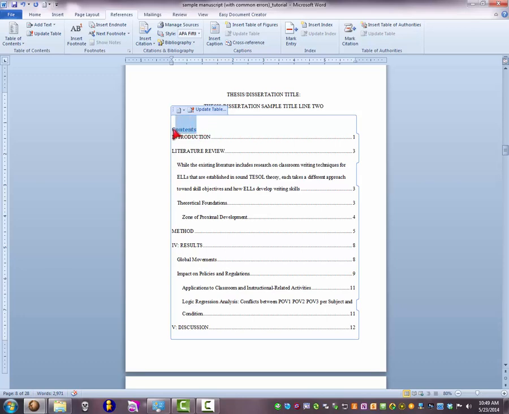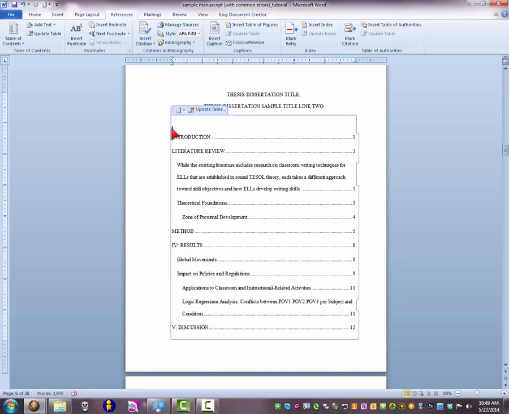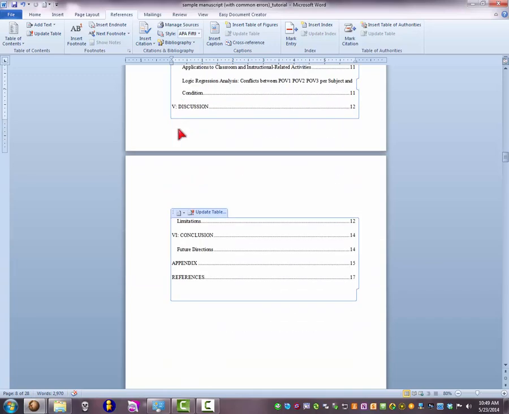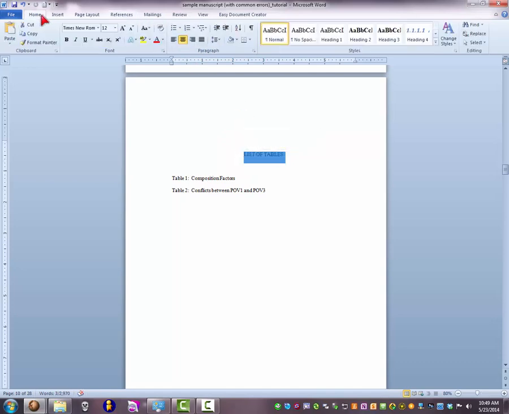If you have a default heading that Microsoft Word inserted, make sure to delete that heading and then preview your list for any errors. If you are missing sections, such as your list of tables and list of figures, simply go to the list of tables and assign a heading style.